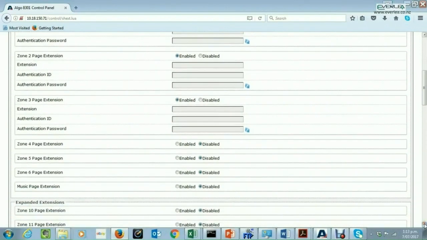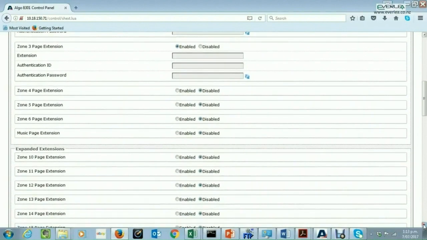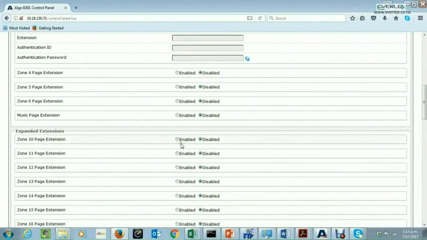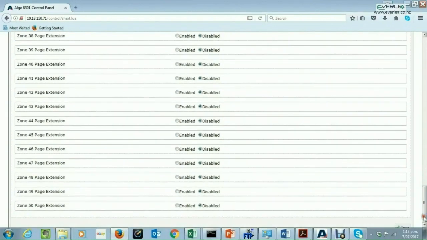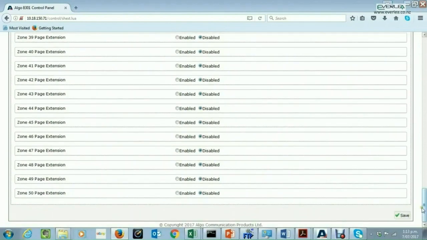And if you scroll down here, you can see it go through to your standard basic 6 for the music. You can even play music and use that for an announcement if you wish. All go through from zone 10, so these are your expanded ones. Again, each paging zone can have its own SIP registration. So as explained earlier, we could use a single SIP registration with a post-digit DTMF code to access the zone, or we could have each individual paging zone assigned to its own SIP extension. So that's what this section is basically trying to work through. Don't forget to save.